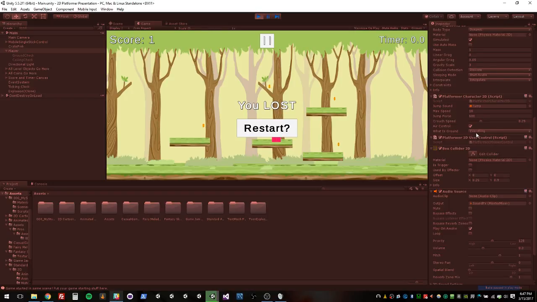And then you also have the ability to filter out what is ground. So this has to do with layers. Every object is assigned a layer. By default, it's assigned to the default layer, right? You can create your own layers. So if you wanted to create a layer that was specifically ground, then you could say, okay, if the object is assigned to the ground layer, the player can walk on it. If not, then let the player fall through it. And that would work well for an unfair Mario type situation, where you want it to look like you can walk on it, but the second you step on it, you fall right through.